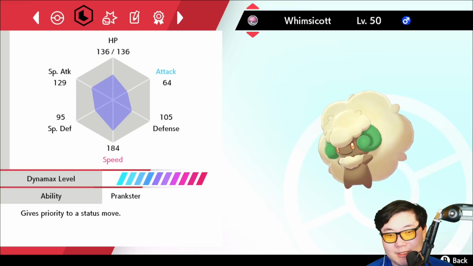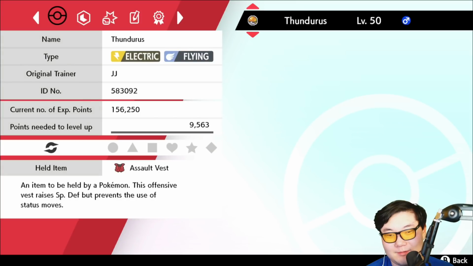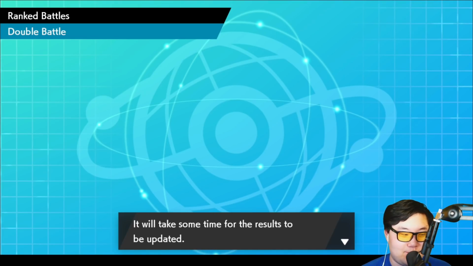But yeah, it was Focus Sash on the Whimsicott. Saved the guy with Chandelure, so Precipice Blades was very safe there. And yeah, just getting that Trick Room up, they didn't exactly have the best ways to stop it, and just getting Groudon in a position just to go for Blades was fantastic.